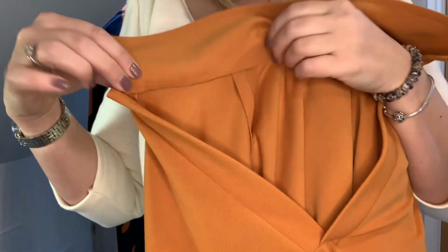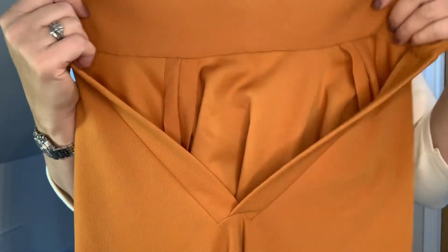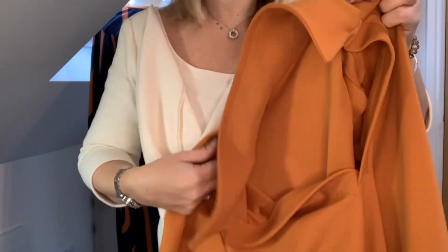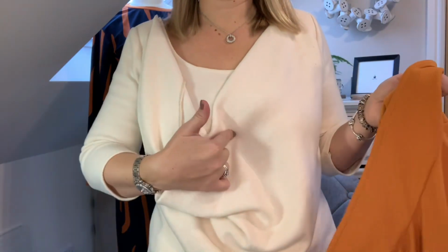My slip stitching is absolutely shocking, so that hasn't helped. So it just looks really, really untidy around the neck to me. The other issue I have with it is that when I wear it, for me, the placket is way, way too low. I mean, it comes kind of down here.